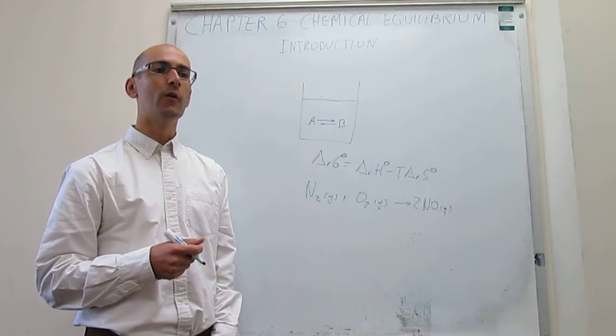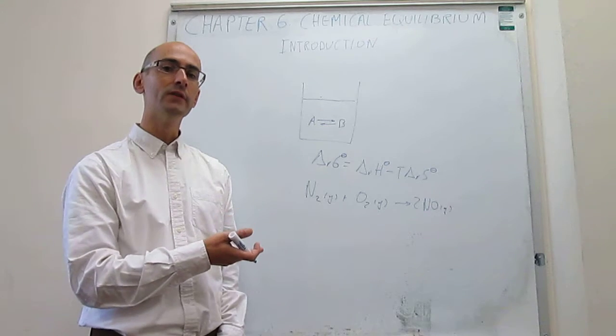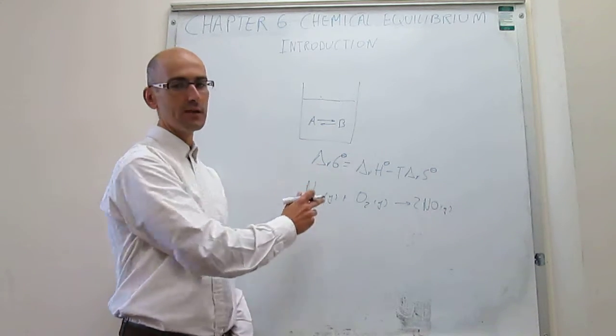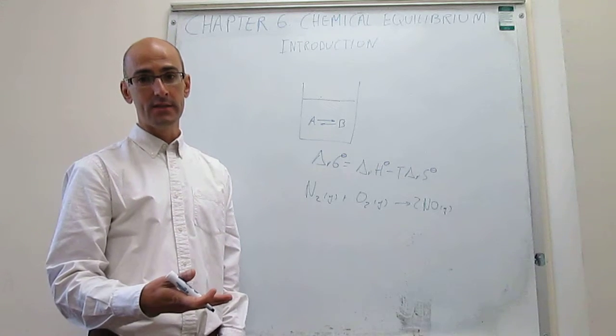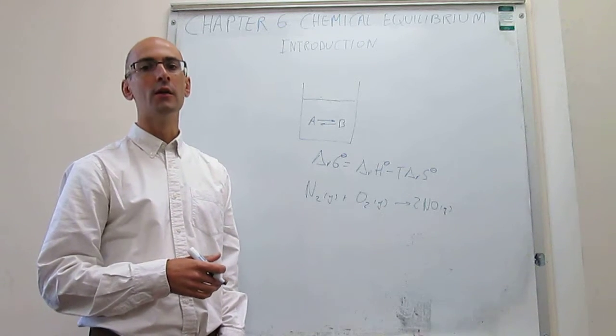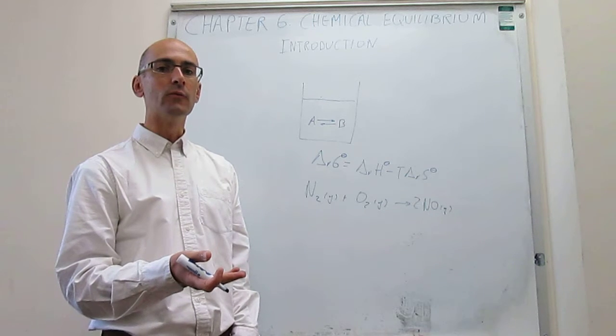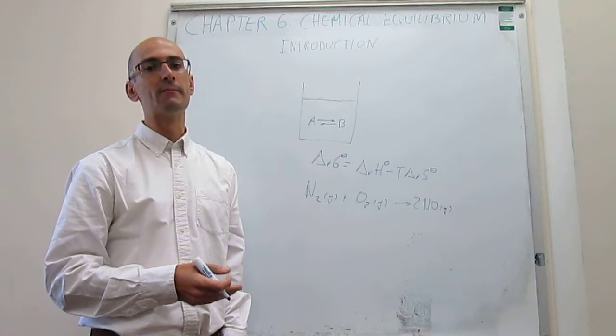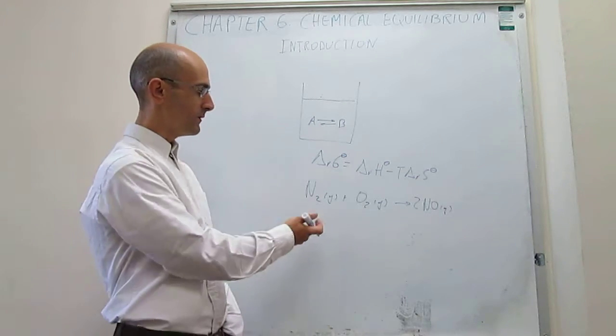So what we're going to be doing in the next few videos is trying to understand how we can actually calculate delta rG, not for the standard state, which we already know how to calculate, but for any state that we're interested in, any set of concentrations that we might be interested in, like those inside a cell or maybe those in the atmosphere.